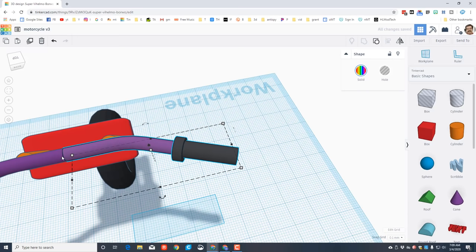Connect two of these together - do Ctrl+D, start moving the other one across, and use the flip tool to flip it the other way. When those two are lined up, take them and the piece across the back and connect them together. Rotate that piece 90 degrees, move it into place, and use the black handle to make it the exact right size. Do Ctrl+D to set a copy aside, then take these three pieces and group them.